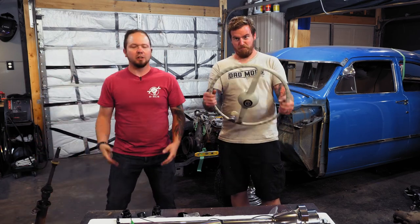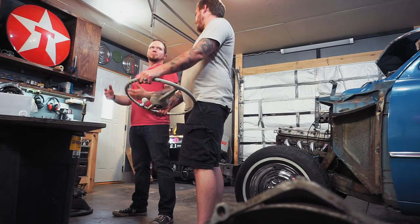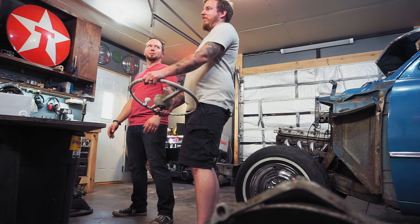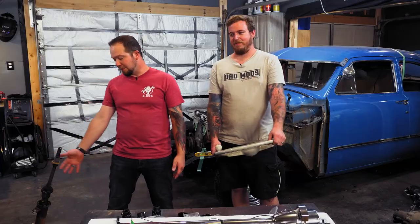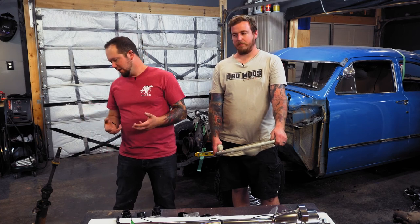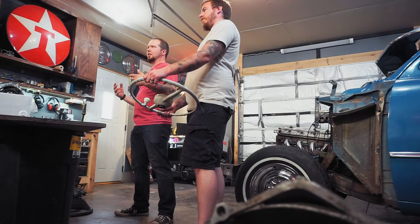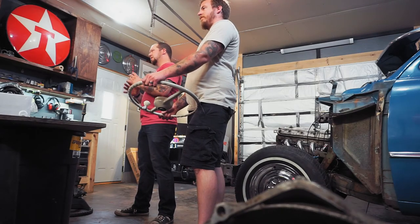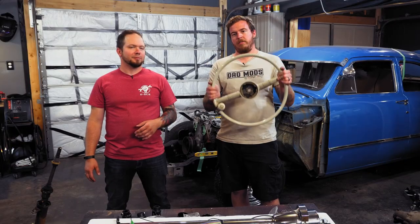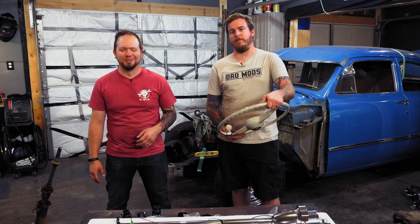And you're probably thinking, why not just use the S10 steering column and be done with it? Well, it's ugly. It's really flipping ugly. It could probably be made to work, but you've got things like the key cylinder up on the front of it. It's meant for an airbag, but obviously you take all of that stuff off. And just like the bore of it isn't very pretty in the first place. So hopefully we can get this to work, and hopefully this video helps steer you in the right direction on what to do.